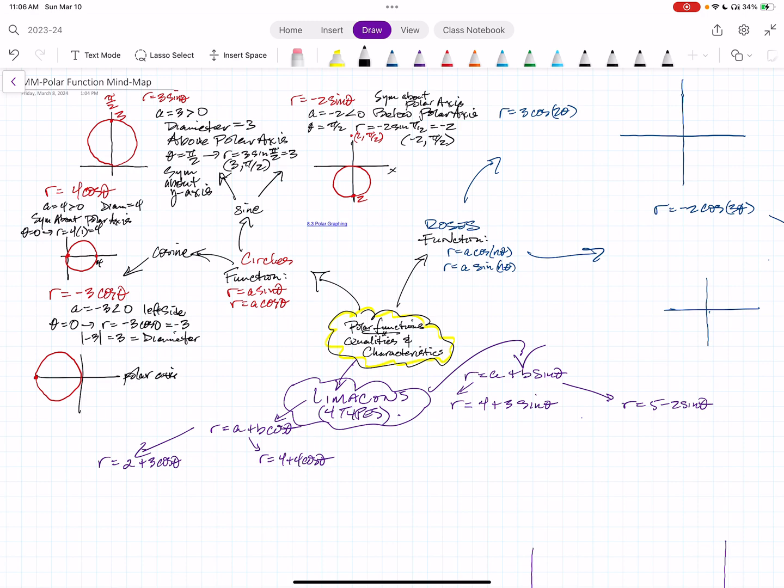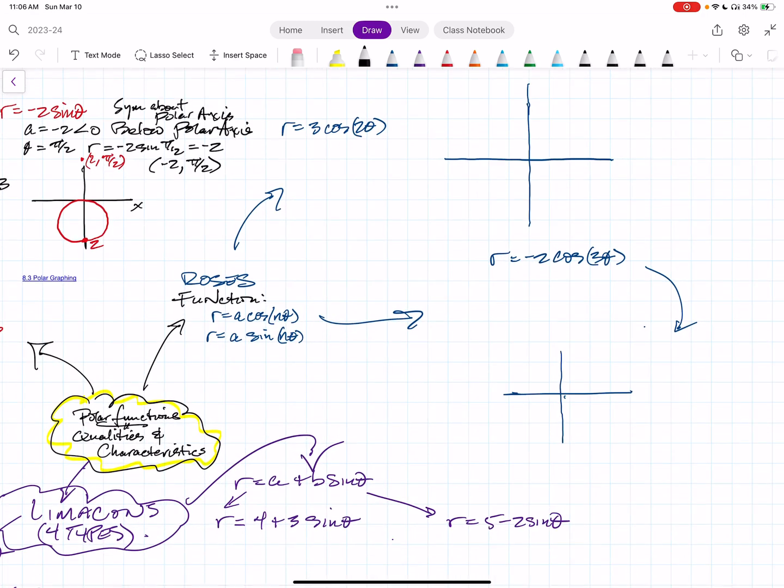Let's switch to roses. There are two types of roses here: one with an even number of petals and one with an odd number of petals. So we need to investigate both. I came up with two examples. r is equal to 3 cosine of 2 theta. Let me put the form above it: r is equal to A times cosine of n theta. You can tell A is 3. That's pretty obvious. So A is 3. There's your petal length.